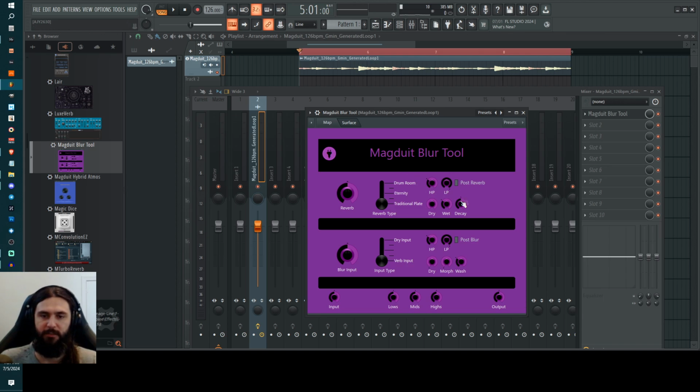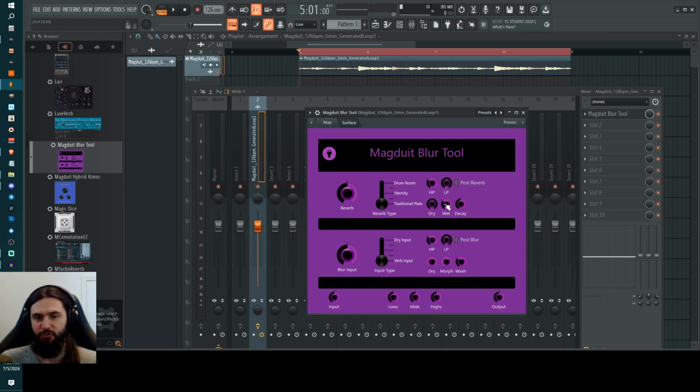Then we have a high pass and low pass filter. That's what by default is pre-reverb. So it allows you to determine if you want to cut out some low frequencies. By default, this is enabled, in the sense that it's actually up. You could drag this back down if you want to add more low frequencies, but I have found that reverbs can get muddy very quickly, so I just have it by default high passing. And then there's a button to the right of it that lets you turn it to be post reverb, which means this filter will let all the frequencies through, and then it'll let you filter it after the reverb has already felt all the frequencies.